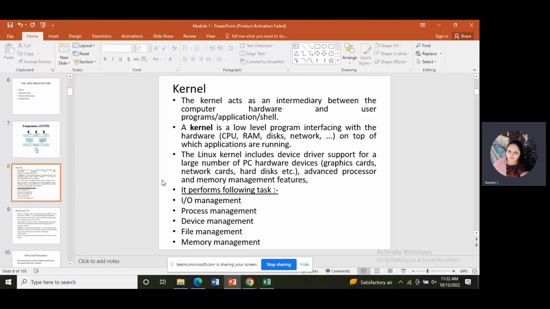The kernel is one of the cores of the operating system. Core means it is the main part of the operating system, it collects the routines, and it is mainly written in C programming.